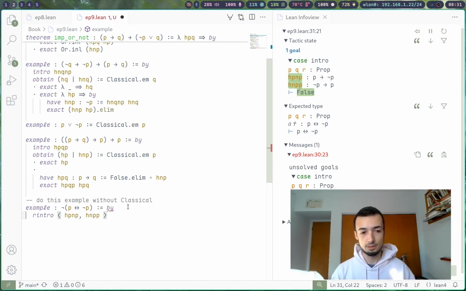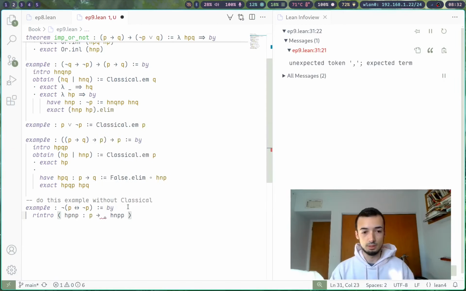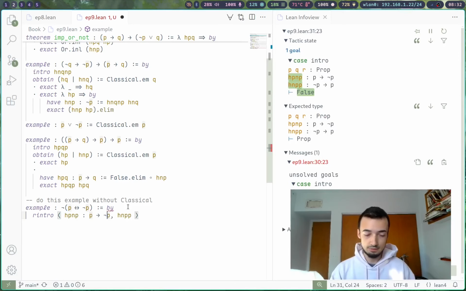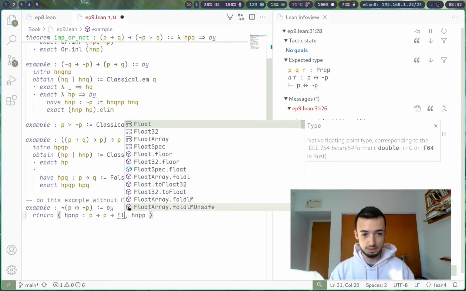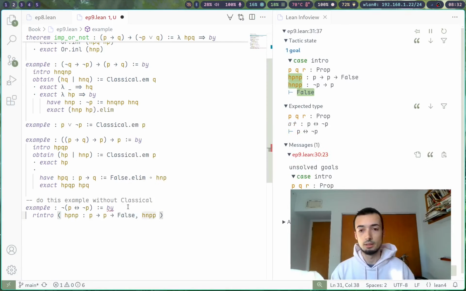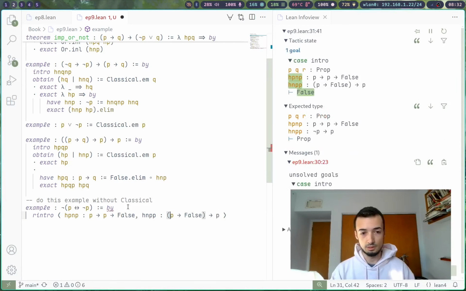And really, this is just going to be a lot easier if we are explicit about the types. So to be explicit about the types, I'm pretty sure our intro will let us do that. So we can say this is a function, p implies not p. Great. And now, instead of saying not p here, we're going to be super explicit and say not false. Okay, so it implies false. And then in HNP, we're going to do the same thing. Uh-oh, and I get an error because this is not the same. Left parentheses here are important.